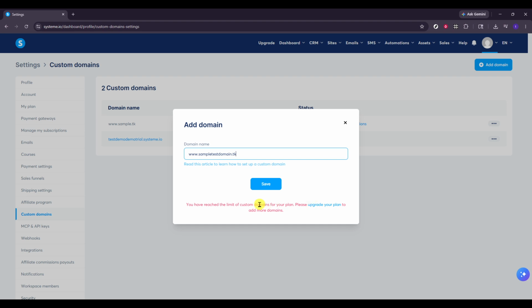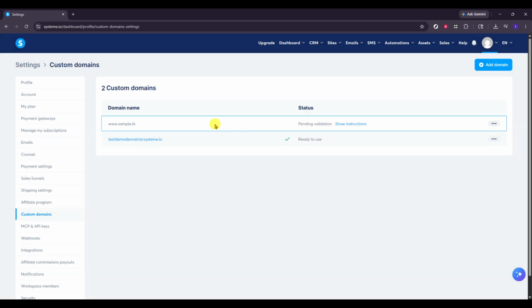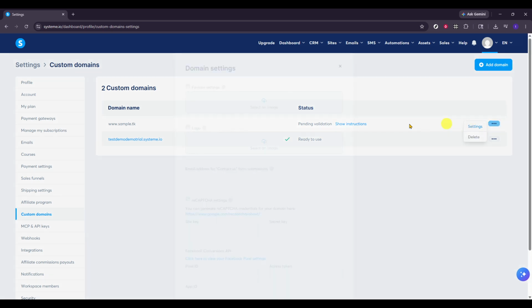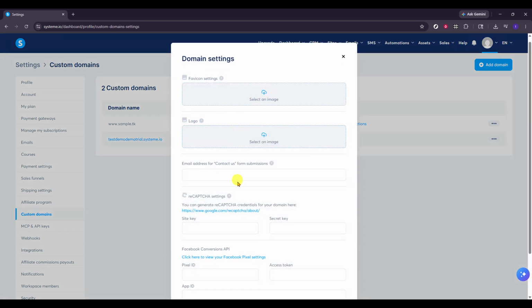After saving, your domain will appear in the custom domains list. If the platform indicates verification is pending, just give it time and refresh occasionally. If you chose a subdomain, make sure it's one you've created at your registrar. If you use your root domain, be aware this can affect any existing website or DNS records you already have, so plan accordingly. This custom domain step also lays the groundwork for branded email.